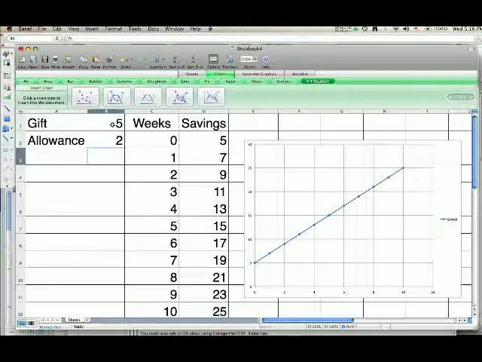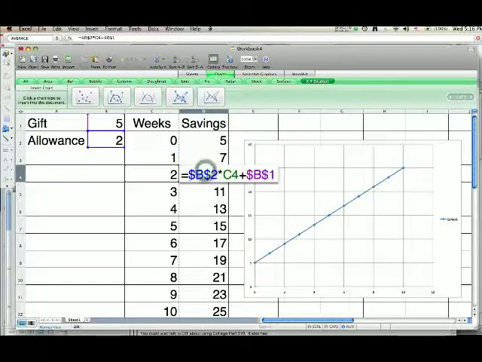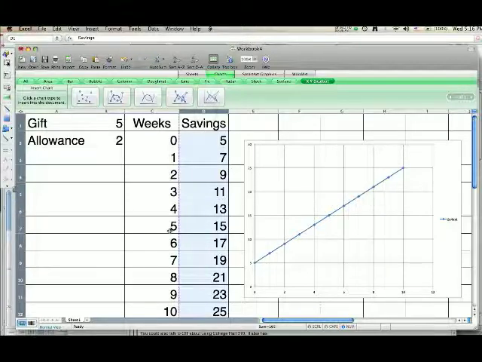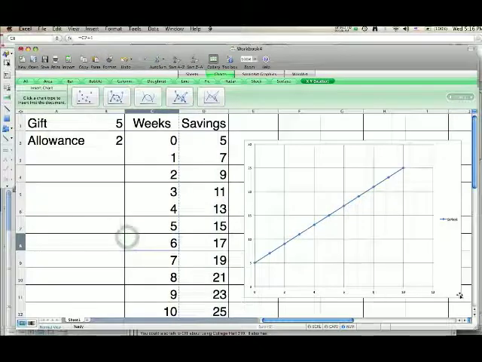So just remember, when you want your graph to move appropriately, please fix the axes along your graph. Your table is already responding the way you want it to because you've taken that extra measure to absolute reference those cell references. And now you can see everything happening simultaneously, changes in savings along with changes in the line. That's the end of Module 3.